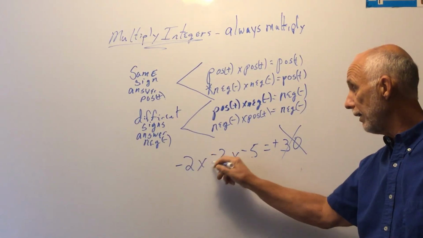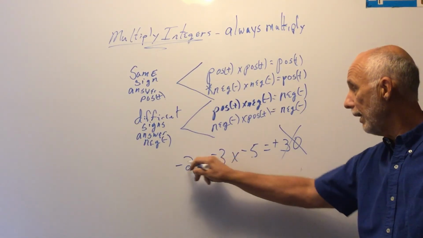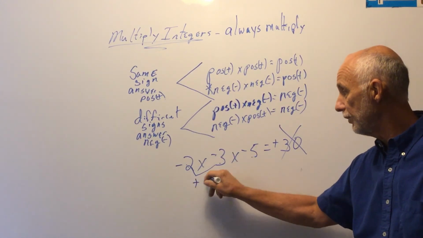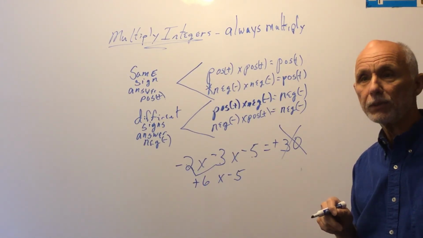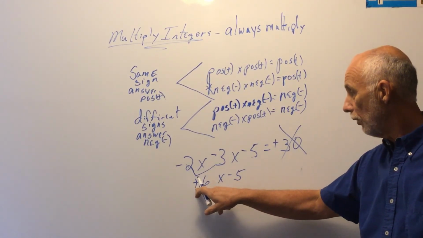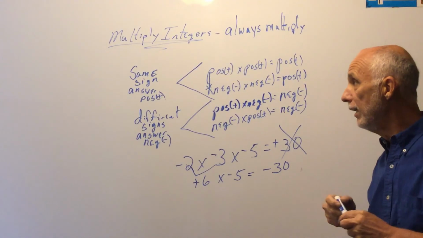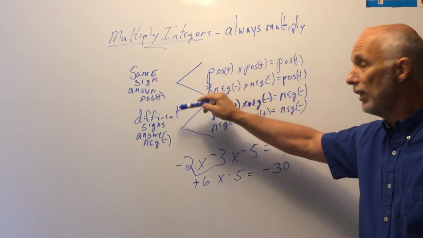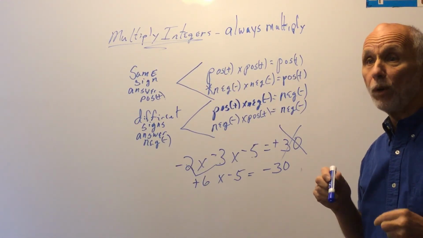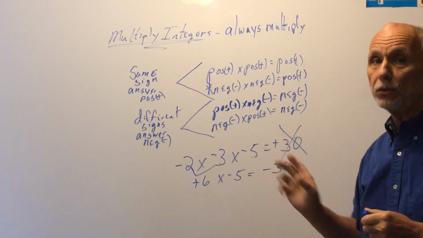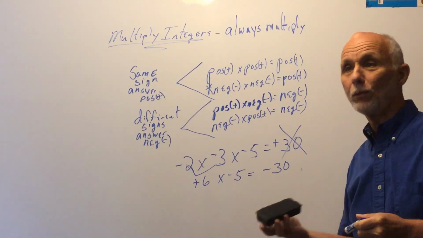So you cannot multiply a negative times a negative times a negative. You can only multiply a negative times a negative. And by the way, a -2 times a -3 is a positive 6. But now when I multiply times a -5, I no longer have same signs. Now I have different signs. So a positive times a negative is a negative, and 6 times 5 is 30. So again, the rule same sign answer positive, different signs answer negative is true when you multiply 2 numbers at a time. If you have more than 2 numbers, you can only multiply 2 numbers at a time and get that answer. So be careful about that, because I promise you I will wind up giving you stuff like that.